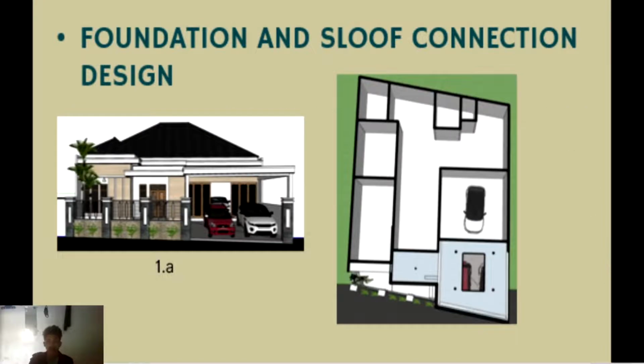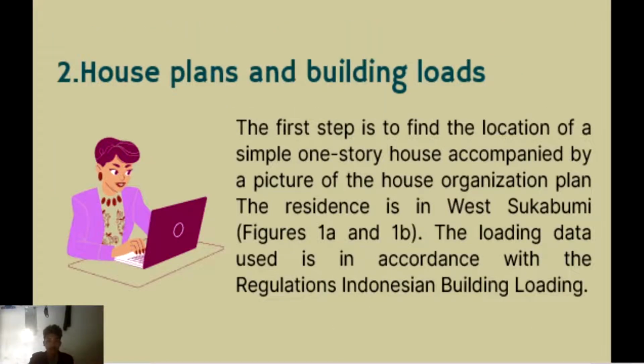Foundation and slope connection design. Number two, house plan and building loads. The first step is to find the location of a simple one-story house, accompanied by a picture of the house floor plan. The residence is in West Kampung, with figures 1A and 1B. The loading data used is in accordance with the regulation of Indonesian building loading.